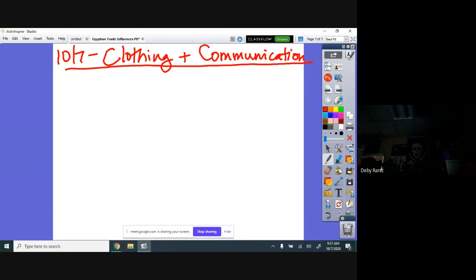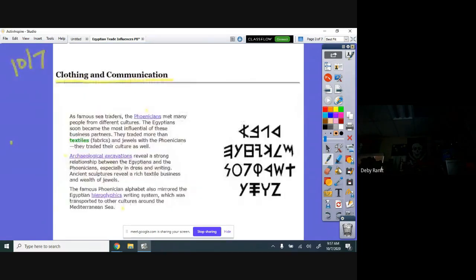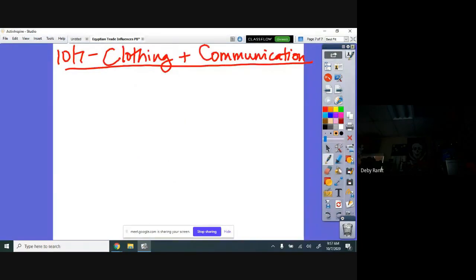Okay, so what did you get when you were rehearsing? What was important from that piece? I'll go back to it so you can look. There we go. What did you get, Donnie? Egyptian writing influenced cuneiform. Ooh, nice. So Egyptian writing was influenced by the Phoenician writing. The other way around. Egyptian influenced that. Did I get it backwards?